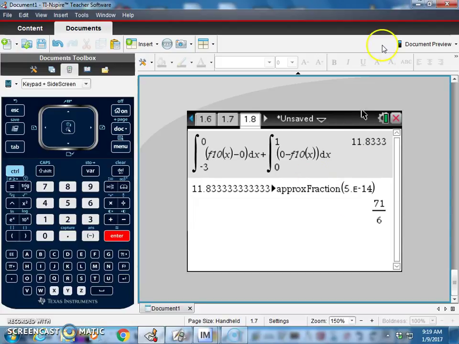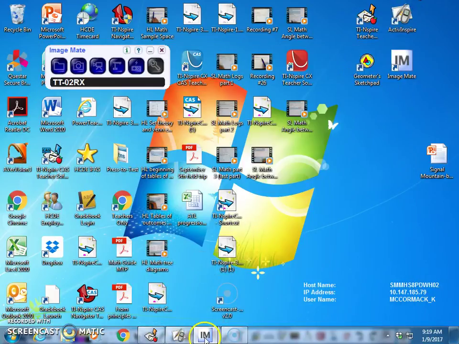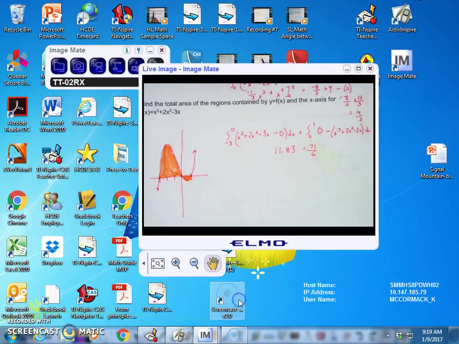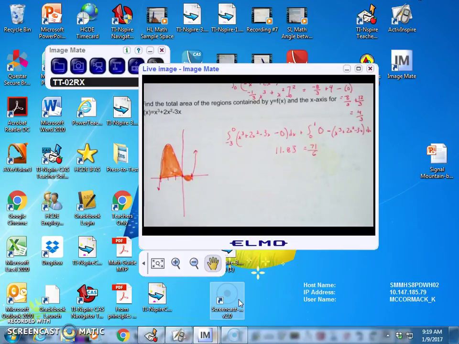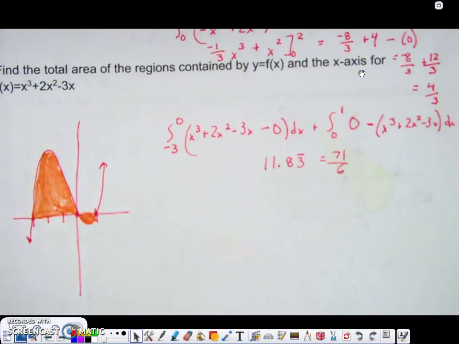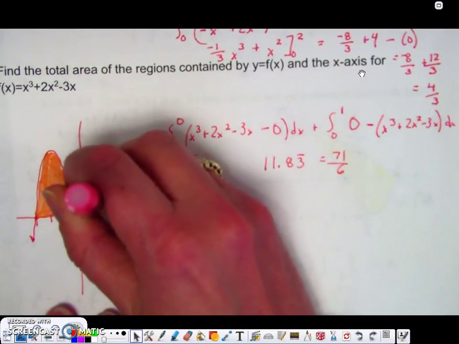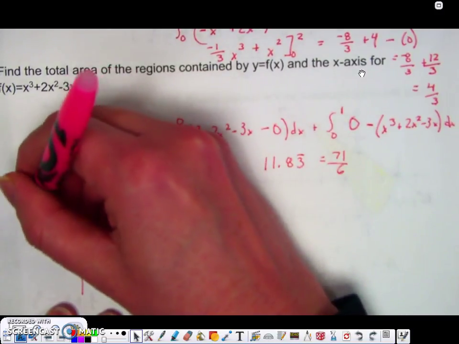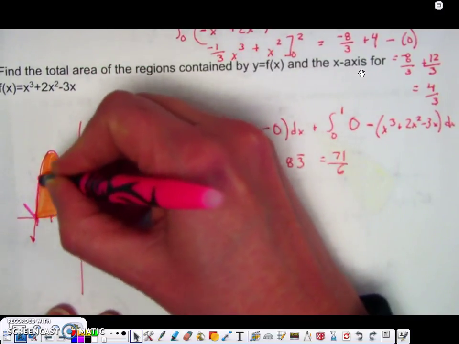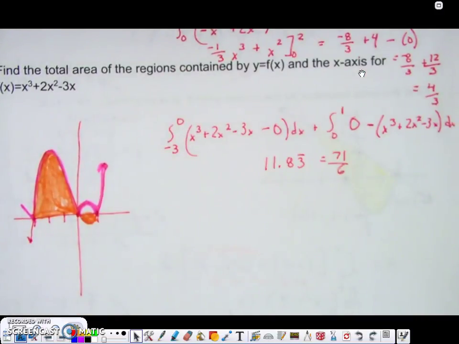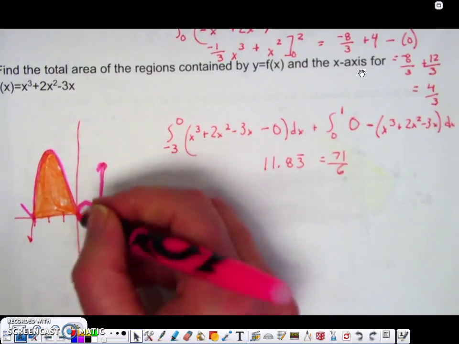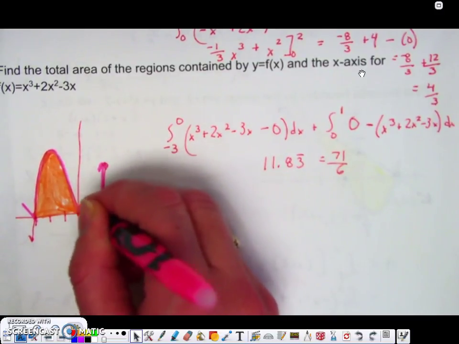I'm going to tell you one more little trick that you can do if you are doing a calculator problem. This would be the same thing as if you just took the absolute value of this function. So if you took the absolute value of this function, and Elizabeth, I'll apologize for the pink, it would just look like this, only this part would turn up. Anything that's below the x-axis would just reverse. So here in pink, I've done the absolute value. So if you actually integrate the absolute value of the function, it makes all negative areas positive.